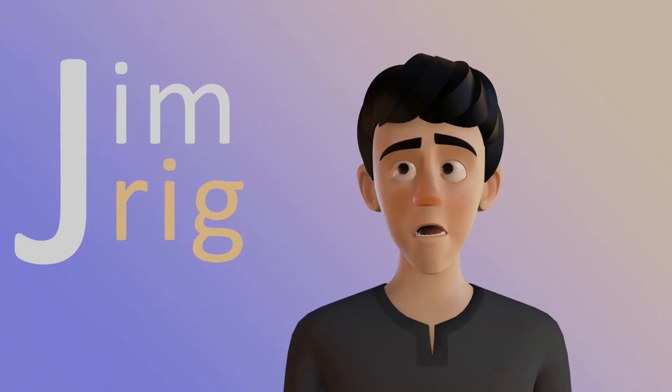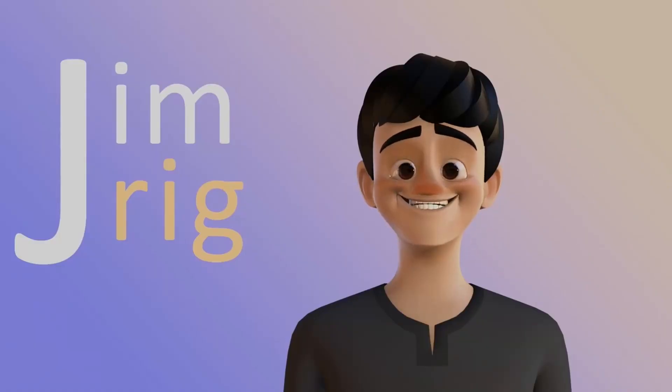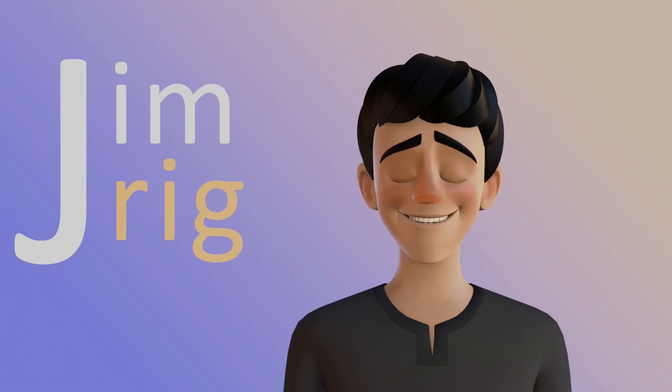The bonus rig is Jim. Jim is a character I found a couple of days ago just out of luck, and I really like how appealing the character is. Similar to Rain, the body and the clothes are not super specific, so you can use it for more different situations. Unlike Judy Hopps, who is already dressed like a cop, or Boris, who already looks like a bad guy, these are clearly more generic — which allows for more freedom.